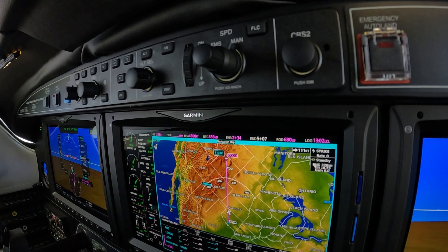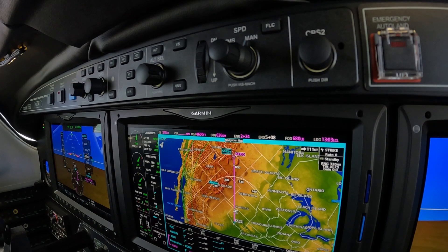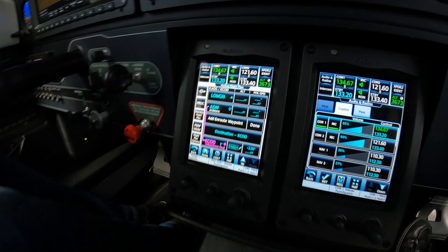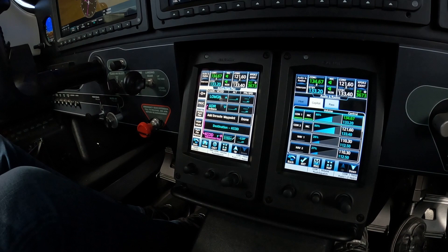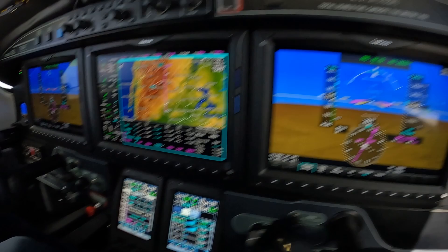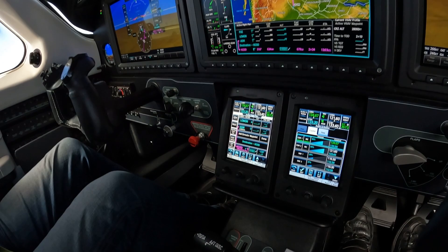And then activate the VNAV. In the G3000, it won't be in vertical speed — it's in degrees. And 2.2 is a preset for us that will give us about 1,000 feet a minute. Although you can go faster, the autothrottle will carefully reduce the power to give you the rate of descent you want without going over the airspeed you want. But if the power's too low, of course you get the check gear annunciator — so it's a bit of a trade-off in that regard.